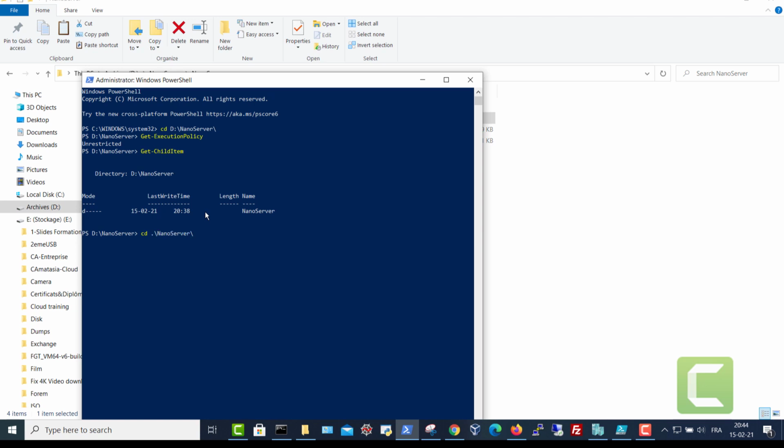Now I will import the module. Import. Choose one script.